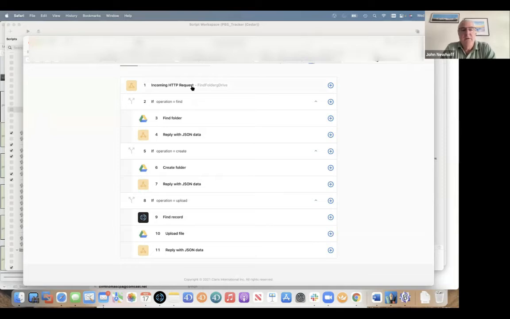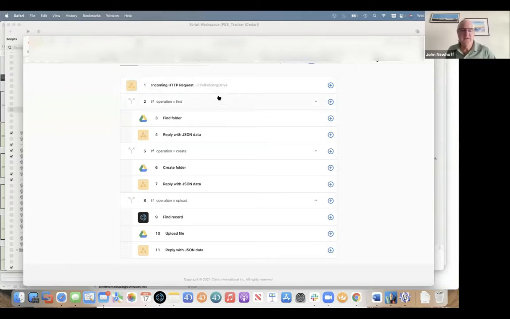I'd started out with a FileMaker connector, FileMaker trigger, but ran immediately up against the problem that I think probably affects a lot of FileMaker-driven triggers, and the workaround's easy, so it's not a big deal, but the FileMaker trigger doesn't allow you to return much in the way of data. So it really didn't do me a lot of good. So I pretty quickly switched to using a webhook. And that allows me to use the receive JSON response webhook to send data back to FileMaker so that I could get my folder that I wanted to send the data to.